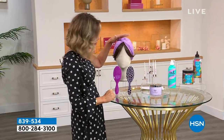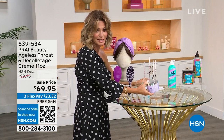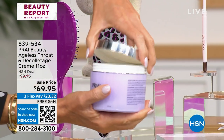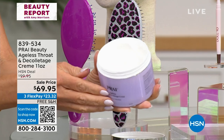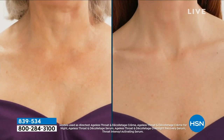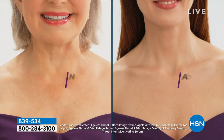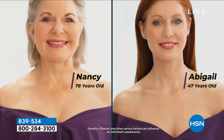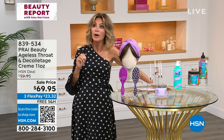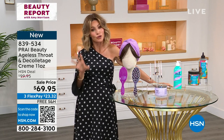We've got wet brush offers for everybody, hair accessories, Doll 10. Look at this — they have never done an 11-ounce vat of the number one best-selling neck and décolleté cream. We've done six ounces, eight ounces, the most we've ever done is nine. This is 11 ounces for $69.95. June is full of surprises for amazing beauty all month long — which neck is the 70-year-old and which is the 40-year-old? It's hard to tell. That's the power of Prai. We've got Carol's Daughter and so much more.